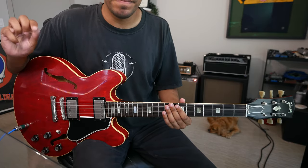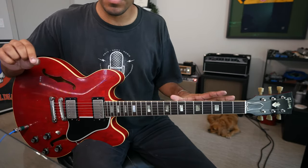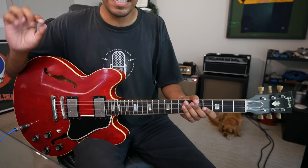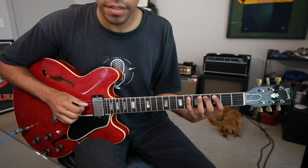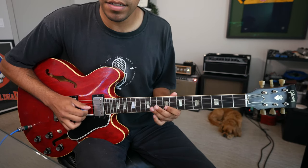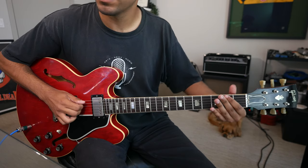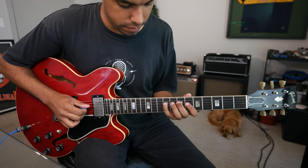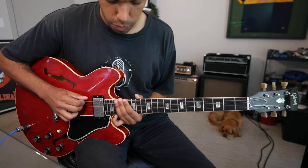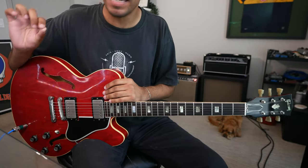B Mixolydian. In the perfect world, you have an equal amount of comfort with those scales across the fingerboard as you do with the chords. And again, there is no substitution for getting the fluidity. It's literally getting the guitar and just running scales. Just practice, practice, practice. Again, there is no shortcut.